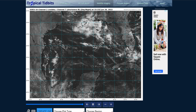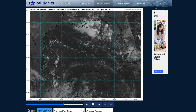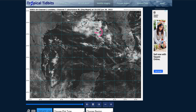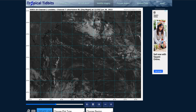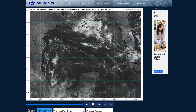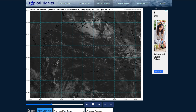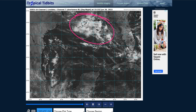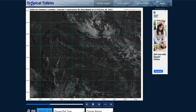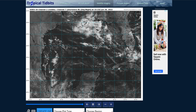Number one, these things are hard to see, but you're going to see little lines of clouds like this one right here. If you watch that last frame come out, it blows out this way. These are called outflow boundaries, and they happen when drier air causes these thunderstorms to collapse. So it's evident that the system is fighting a little bit of dry air this morning, and these thunderstorms are popping up and collapsing. Until they do that enough to moisten up the environment around them, this isn't going to develop right away.